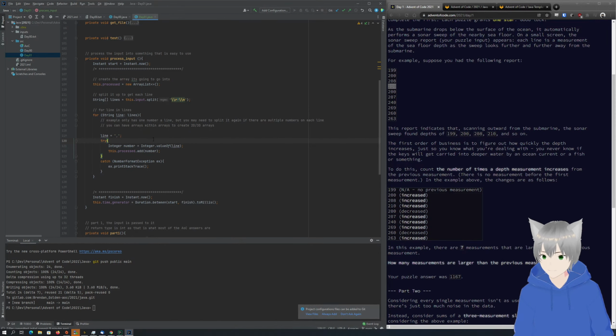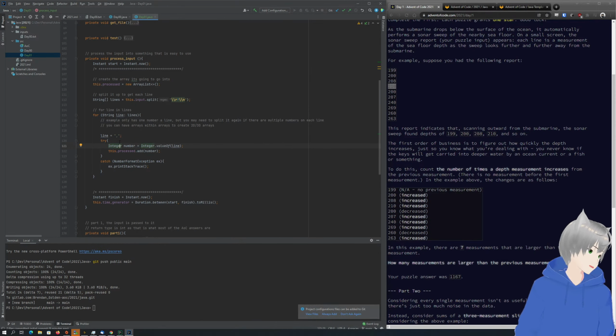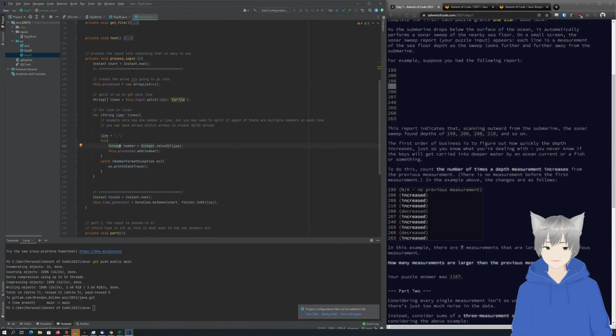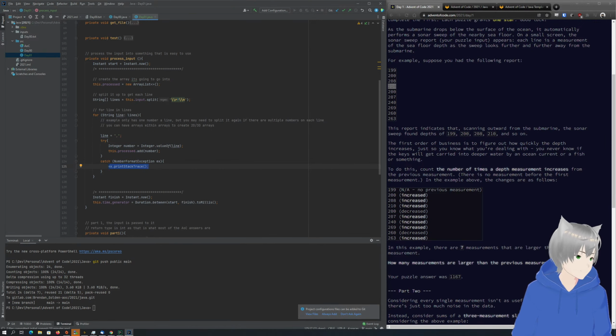It would fail. And if you did that normally in your programming, the entire program would stop there, it would halt. And you don't want that, you want it to be able to continue in case of failure. And so that's what this is. If this is a number, it adds it to the array, and otherwise it prints out an error.